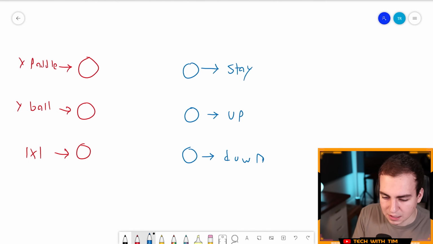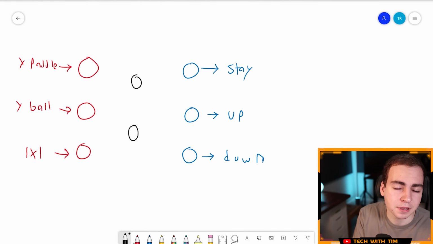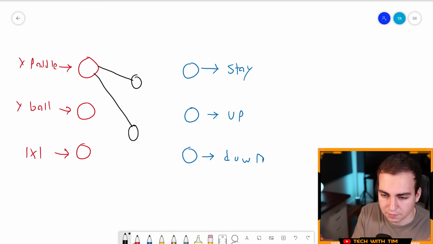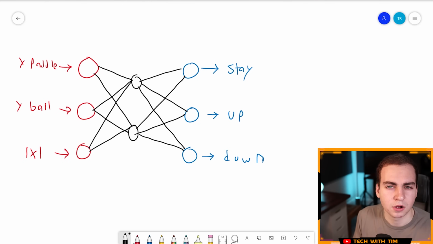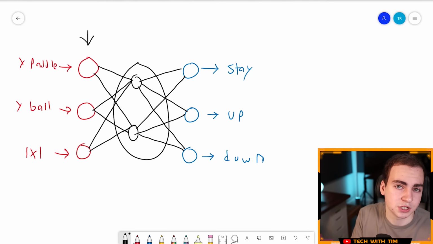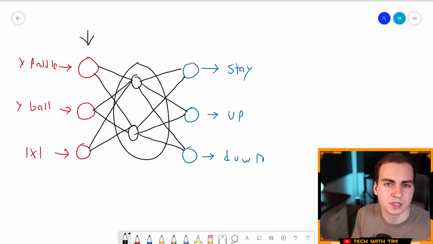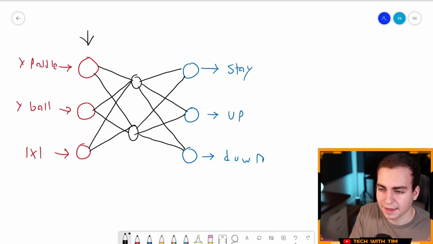And then in between here, because this is our input layer and this is our output layer, we're going to have something called a hidden layer or multiple hidden layers. So maybe I have something like 2 nodes in one hidden layer. And then typically what we do is we connect every node from the input layer to the hidden layer. Okay, and then every node from the hidden layer gets connected to every node from the output layer. Now, it's not always the case. Sometimes we're missing connections, or sometimes there's multiple connections. All different types of things can happen, but generally speaking, we have our input layer. We have hidden layers. So in this case, we just have 1. We could have multiple hidden layers. We could have 5 nodes, 10 nodes, as many nodes as we want in the hidden layers. And then we have our output layer.